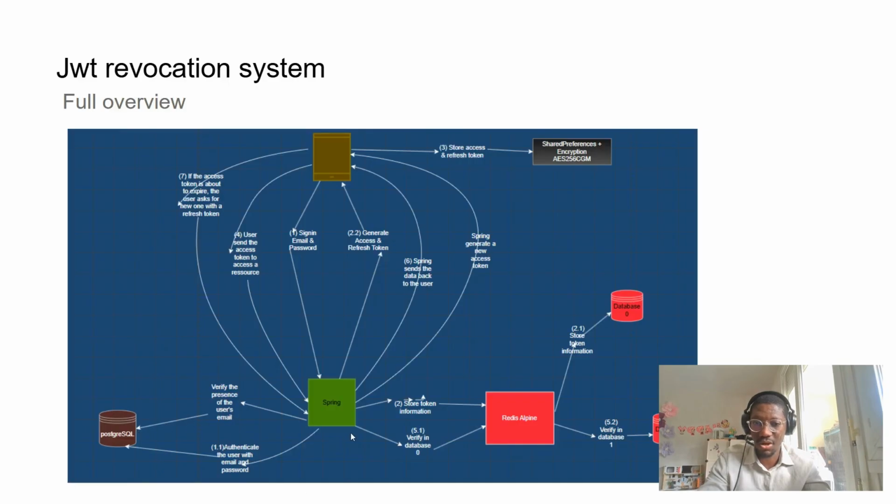Verify also all the information that has been stored about this token in the database. And again, after that, Spring will send the data back to the user. This is how I built this revocation system. So let's see now in the mobile application how it works. Thank you.